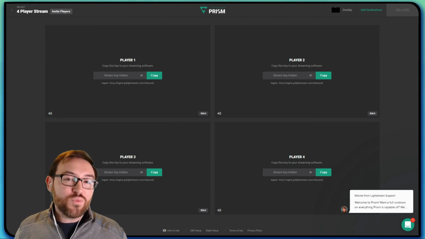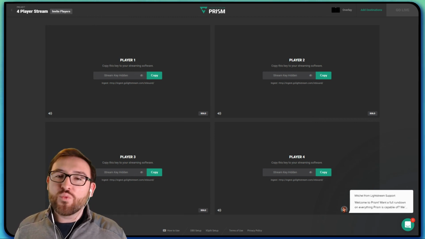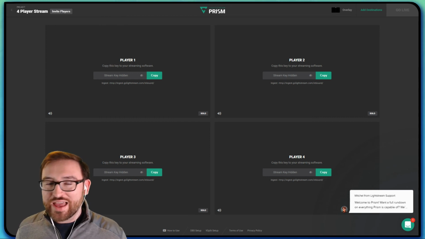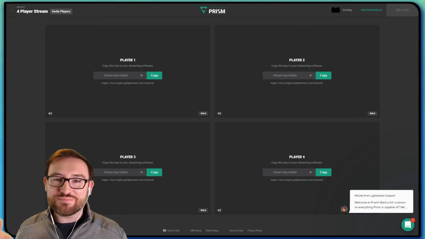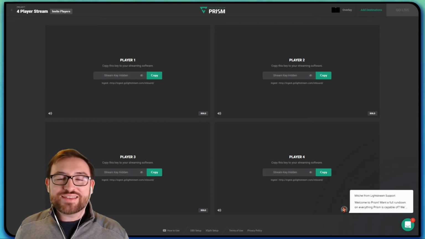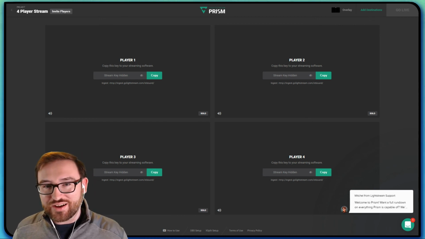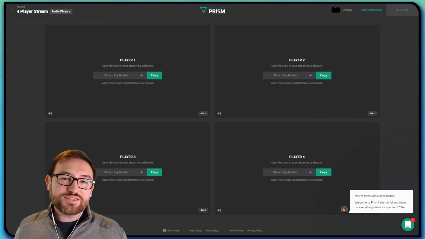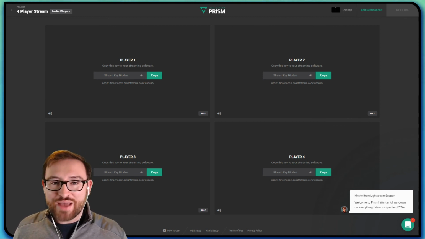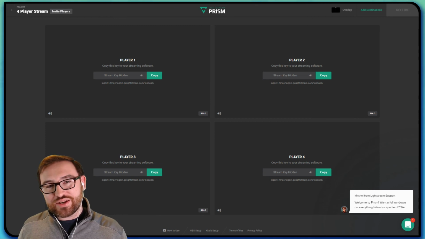Let's say you really want alerts. You might consider having one person in charge of the alerts, and you might even just section a little part of that stream off for the alerts. Make sure you make those nice and big on OBS on your canvas so that when it goes out, it's going to look legible on especially mobile devices. Keep that in mind.